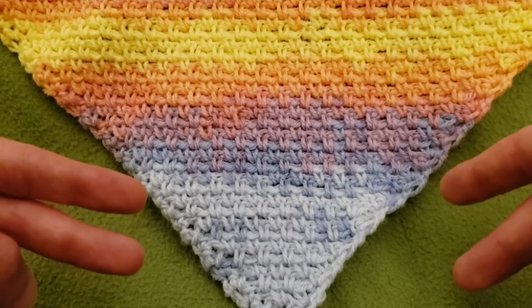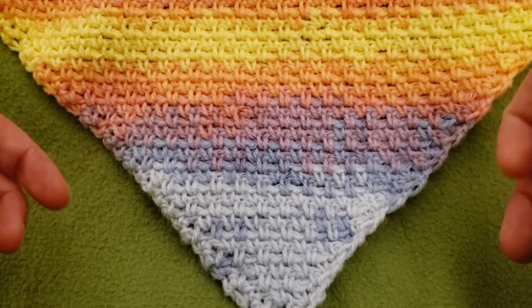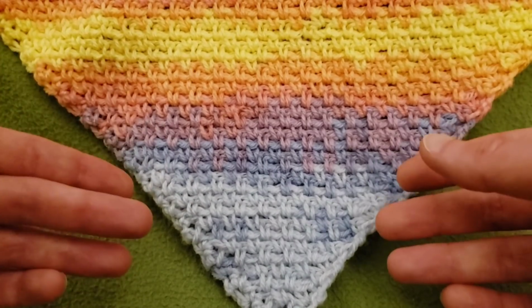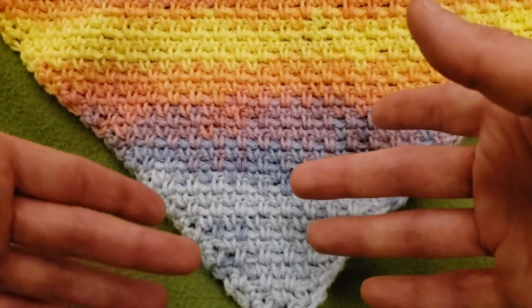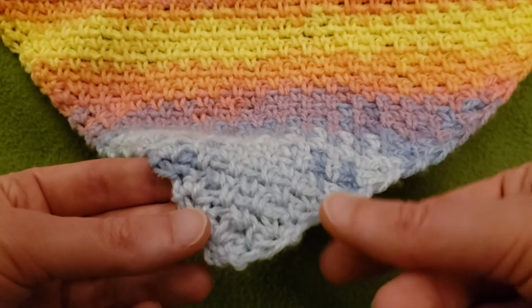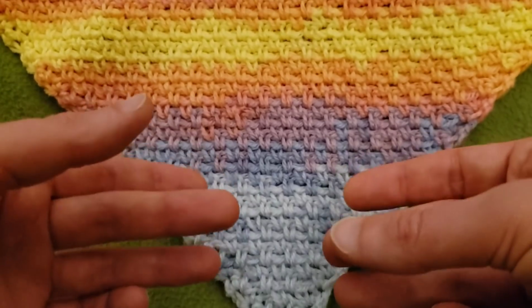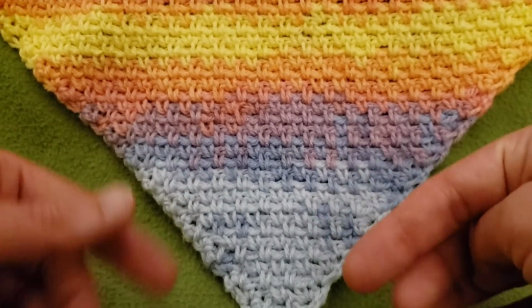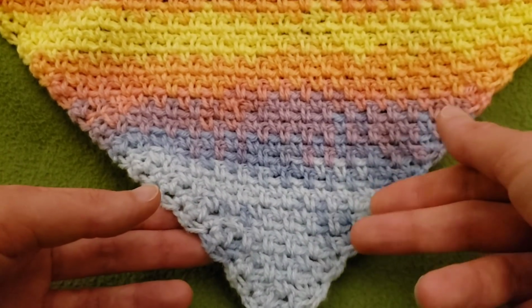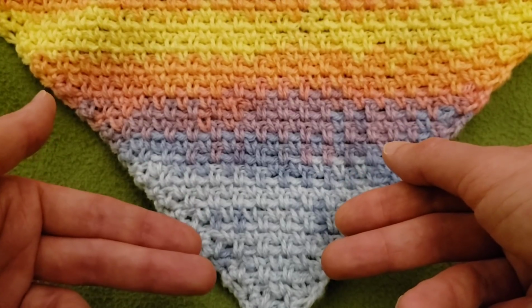You would keep those tail ends sticking out of the sides of your piece, and those would be like fringe for you. And you wouldn't have to sew them in, which is a huge bonus. I'm sure you can vouch for that. But what you would do is tie a knot with both of those ends so that the ends are just hanging like fringe, and you won't have to sew in the ends, and you would have 2 ends on either side per row, okay?